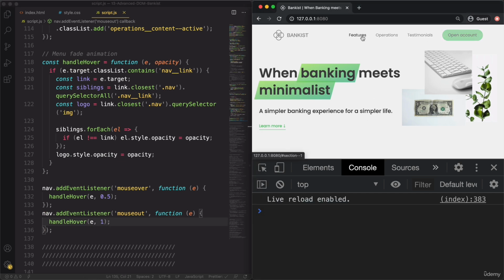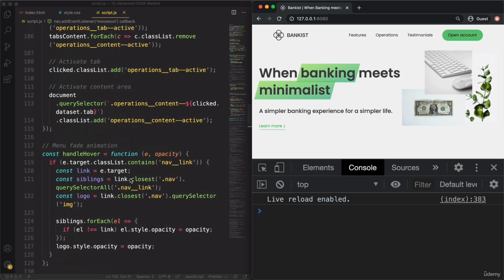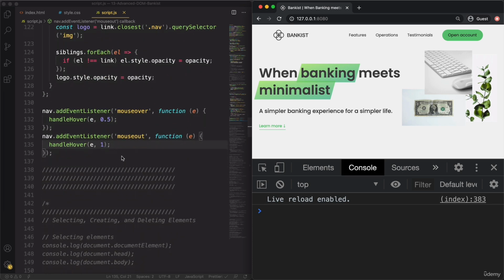And now it should be working again. And it does indeed. Okay, so that is the second version of our code working, but we can actually do even better and remove these anonymous callback functions here altogether. So this looks a little bit ugly, right? Like having just this one function, which in turn will call another function.